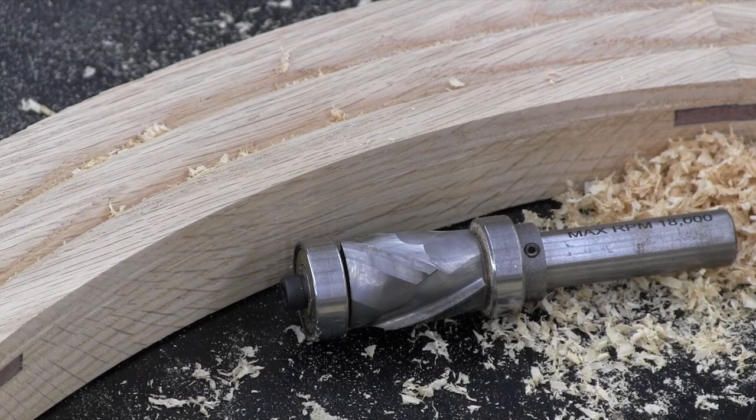This is a fantastic bit, by far and away the most expensive bit I've ever purchased. I really thought about it before I pulled the trigger and bought it, but I tell you, it is a great, great router bit. It'll flush trim and pretty much do it independently of grain direction. So in a circle like this, you can well imagine that grain direction changes, but the bit just produced a smooth cut all the way around the ring. Whiteside bit.